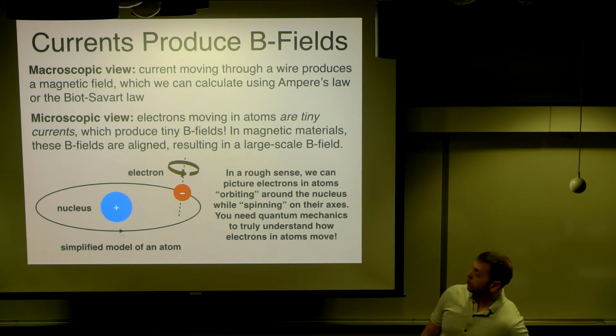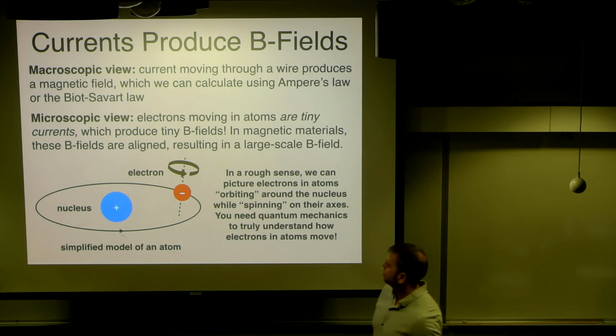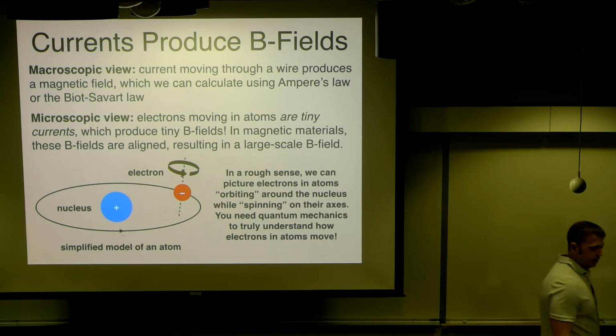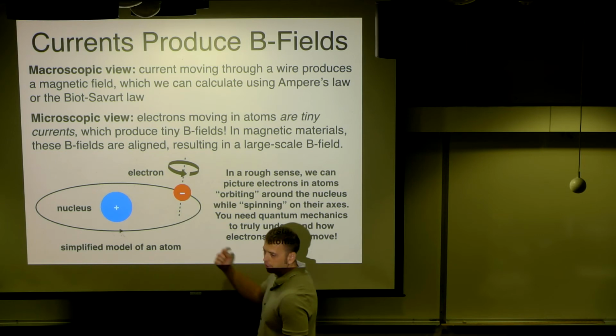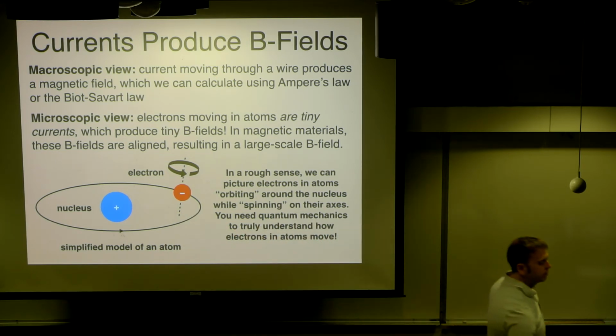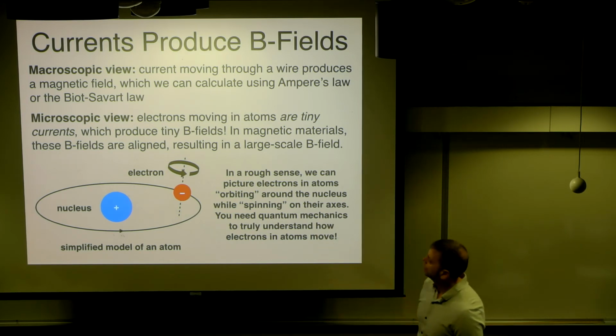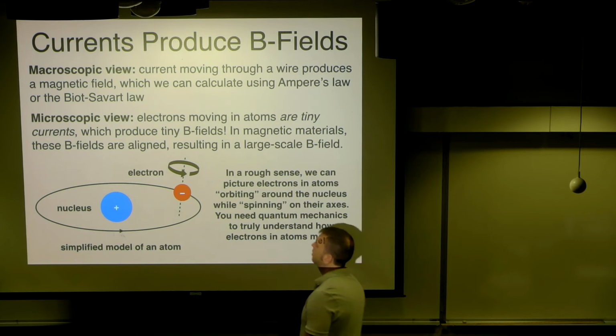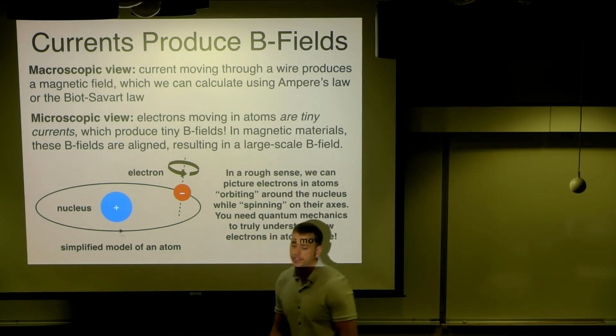So as it turns out, the currents that are present when you have a magnetic material are actually created by the electrons within the atoms of that magnetic material. So if an electron, which is a negatively charged particle, is moving around inside of the atom, you have a tiny microscopic electric current because you have moving charge. And it turns out when it comes to electrons, there are basically two ways that you have this sort of moving charge. So for one, an electron doesn't just stay stationary within the atom, okay?